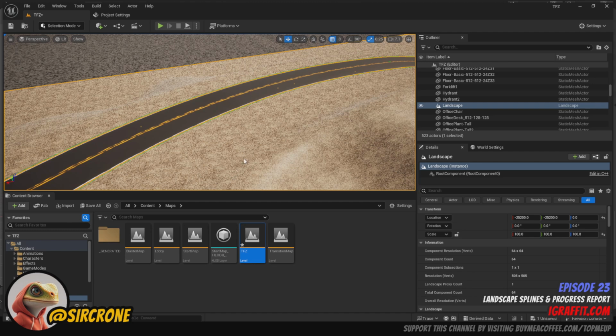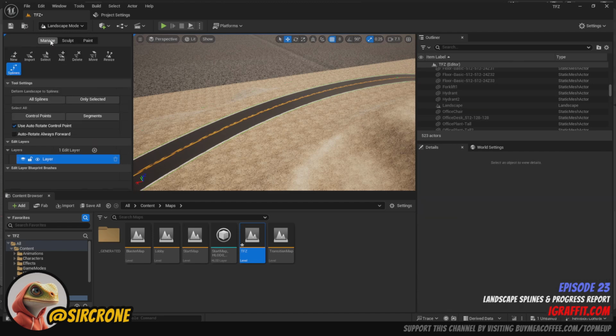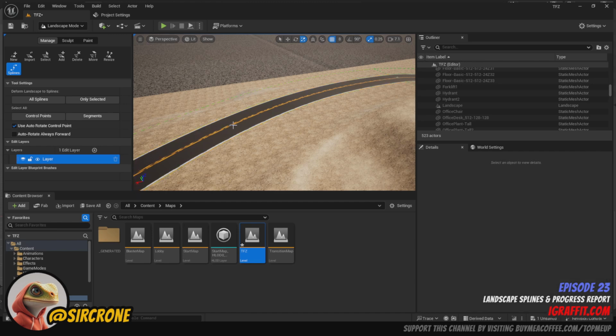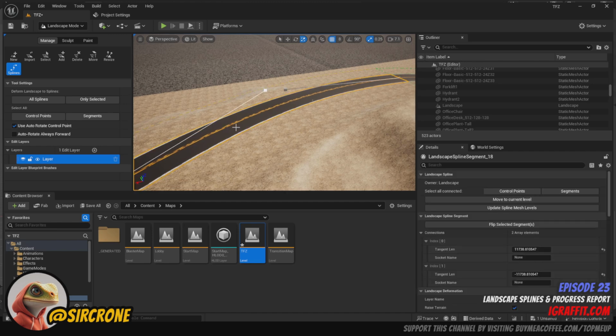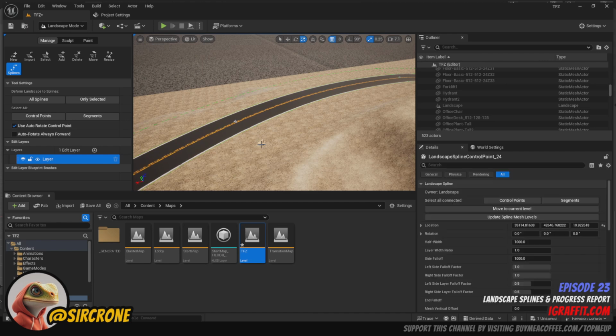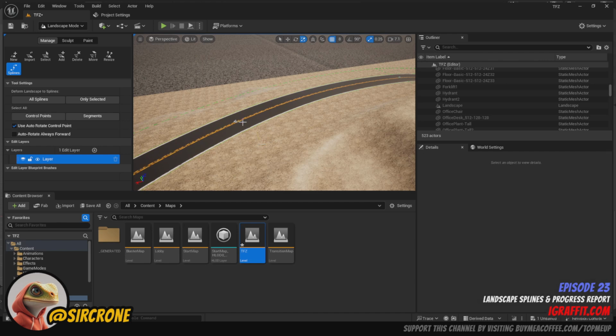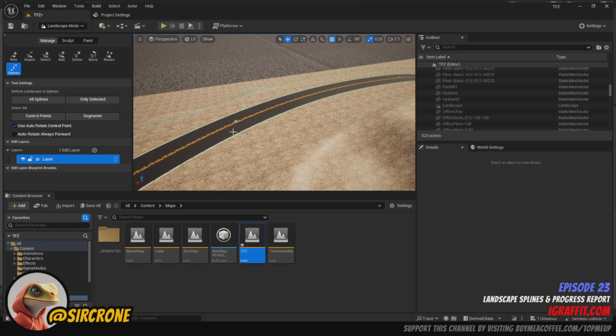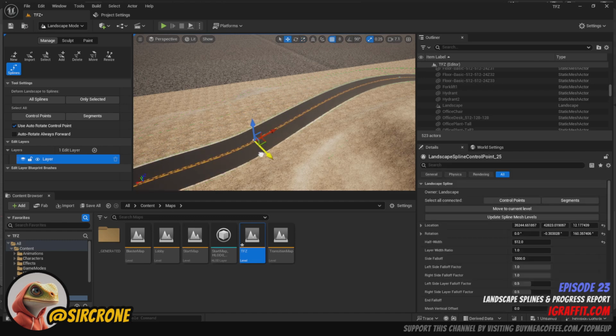Hey, what happened? Yeah, I don't know. So let's go to landscape, manage splines, select this. Yeah, for some reason right clicking ain't doing anything. I'm right clicking with control, I'm right clicking with shift, I'm right clicking alone. Oh wait, did I just do it? So I had it selected and I left and control clicked right in the middle. Let's see. Oh, sweet.